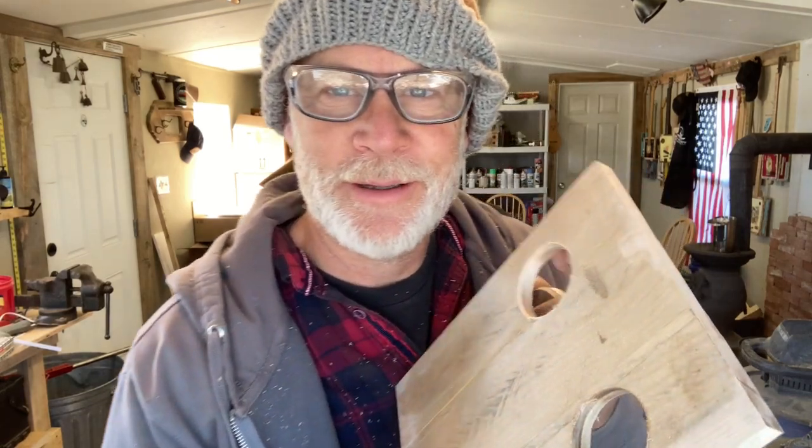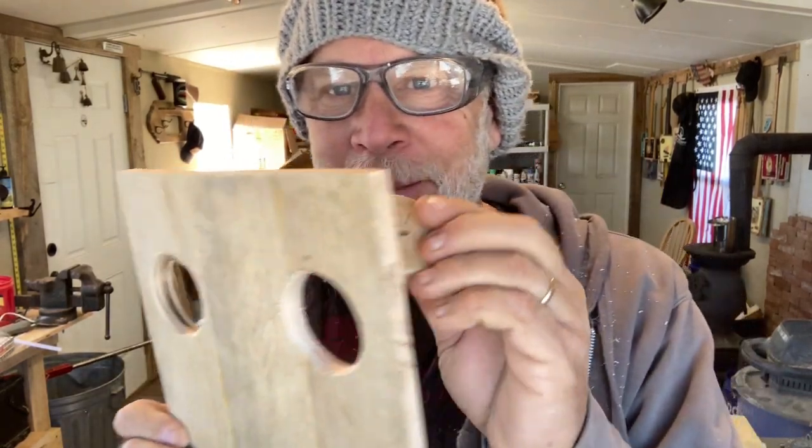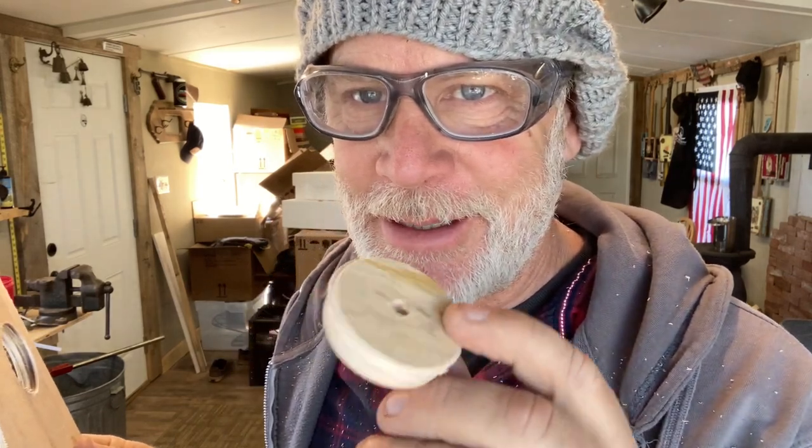Yep, go halfway on this side, then halfway on this side, and then plunk, it pops right out. Nice and neat, dude. Look at that. Nice little slug. All right, you call it in the air. Heads I win, tails you lose.